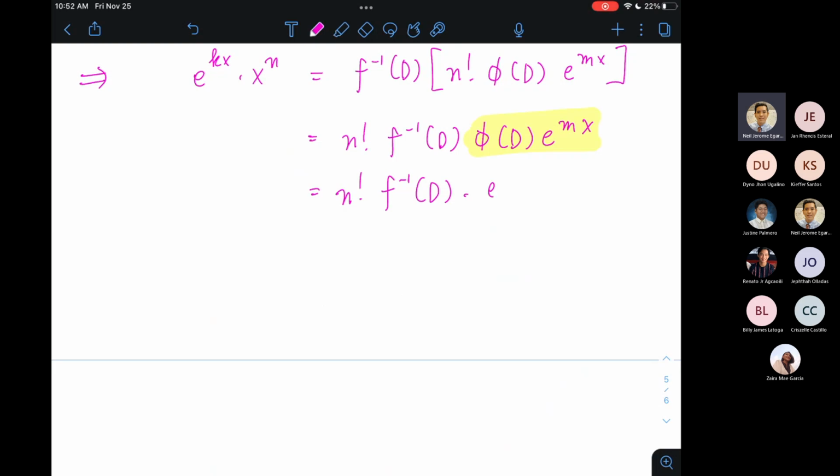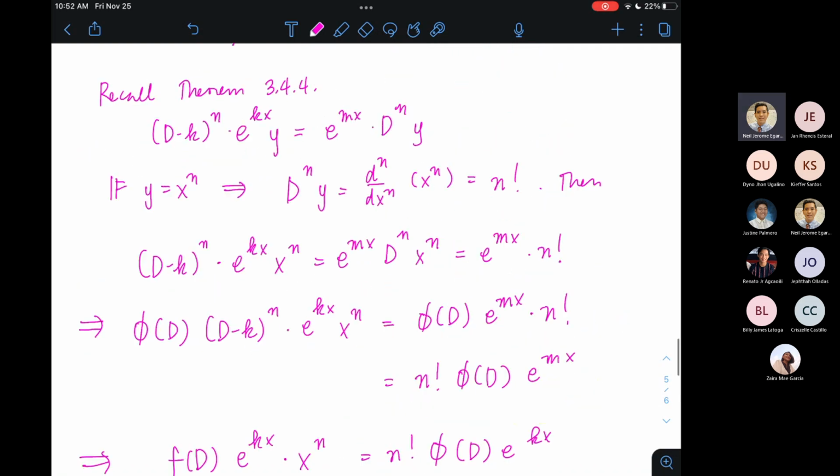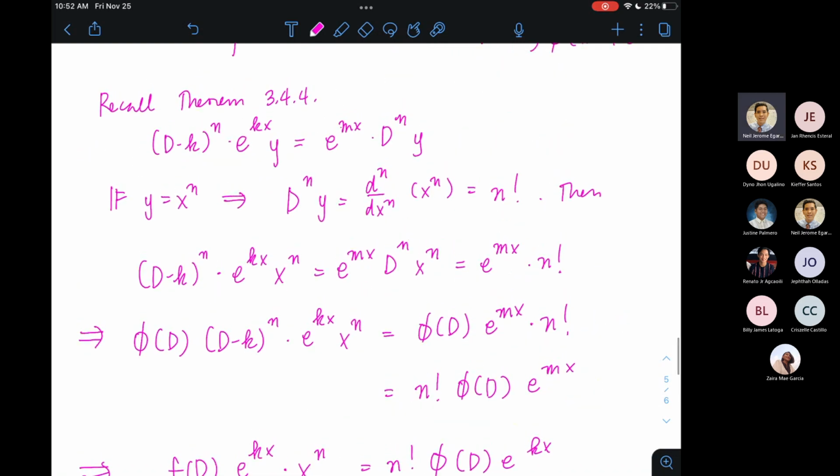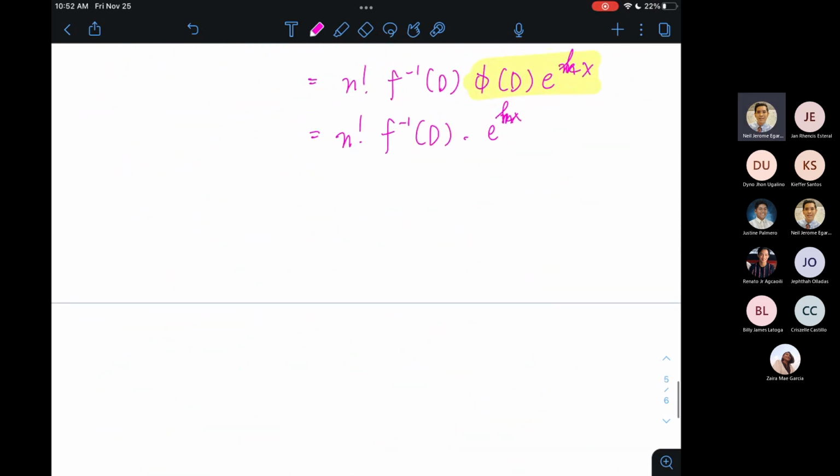So it will be e to the mx, or but e to the mx, sorry, e to the kx, to dapat. K, yeah, sorry, e to the kx to dapat. All right, just, yeah. So we don't confuse it with the indeterminate in the characteristic polynomial. So this is e to the kx, e to the kx times phi of k, right? Yan yung sabi ng theorem 3.4.3.